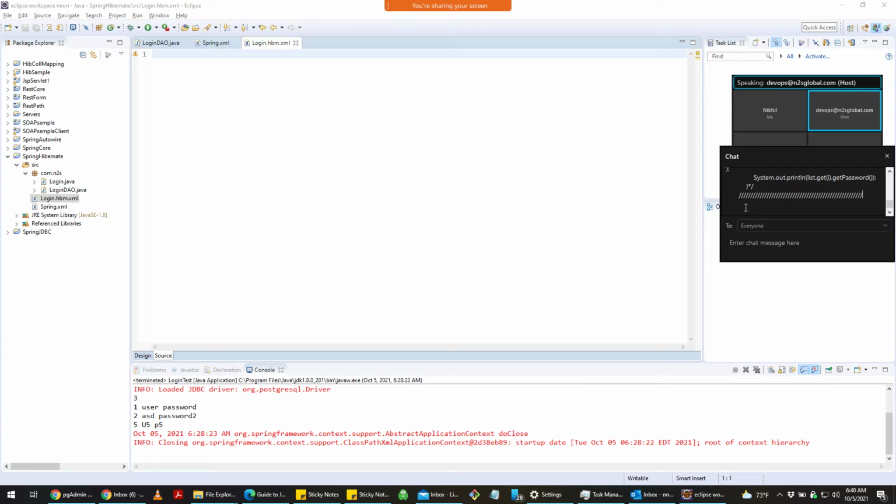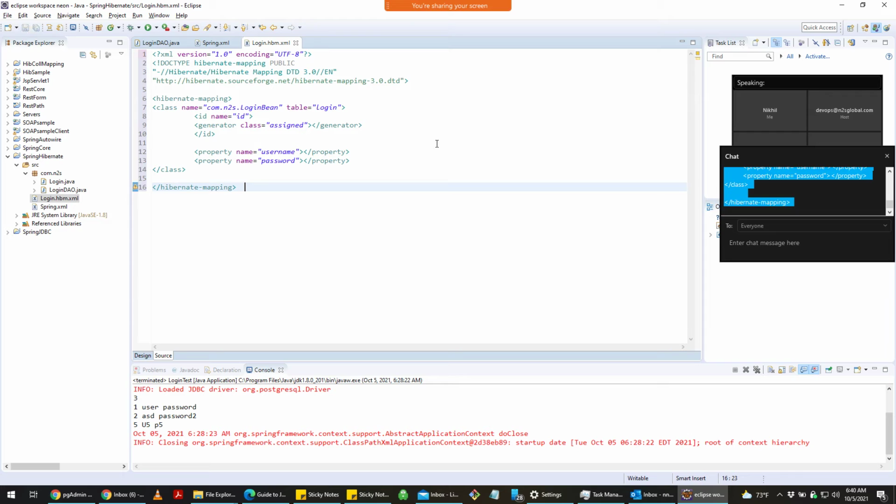Let me give you the XML coding in the chat. This is the same thing we used in Hibernate also, no change in that. Copy paste. Okay. Change line number 7 class name. It is going to be com.entos.Login.